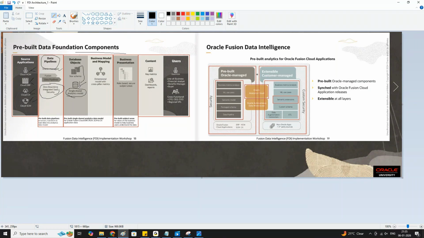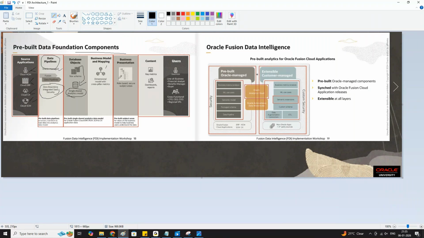After that it has dimensional modeling, cross pillar matrix, and pre-built measures, hierarchies, and calculations. Standard sales and everything they have pre-built under the business model. This is under the logical layer.